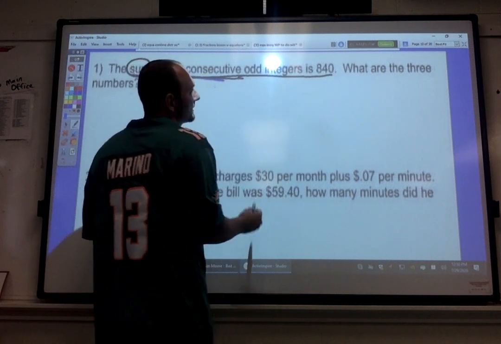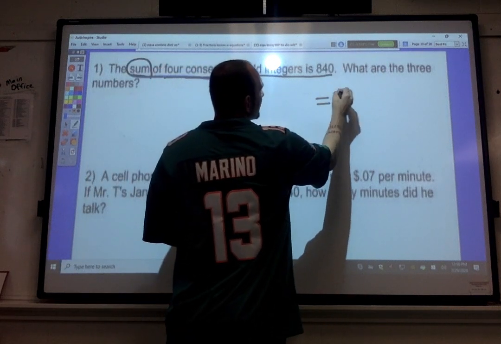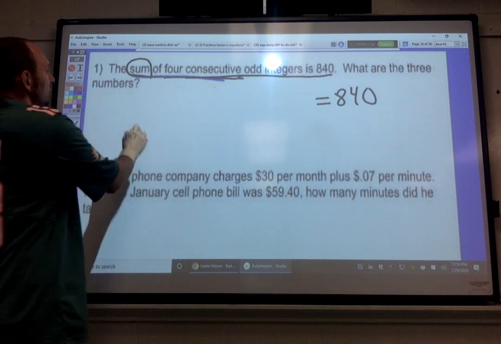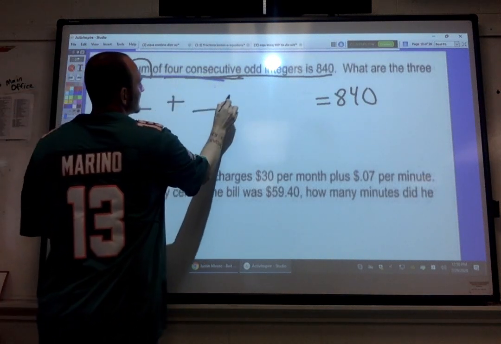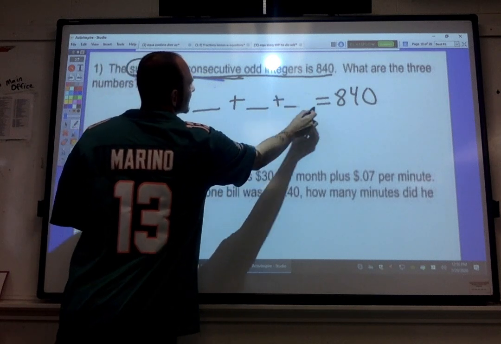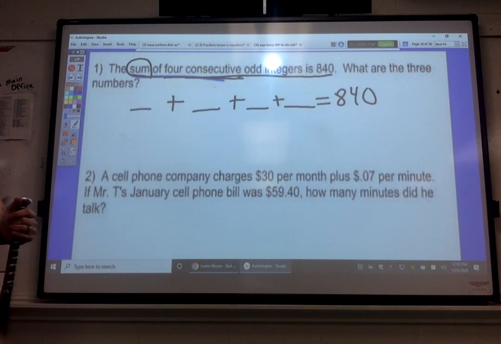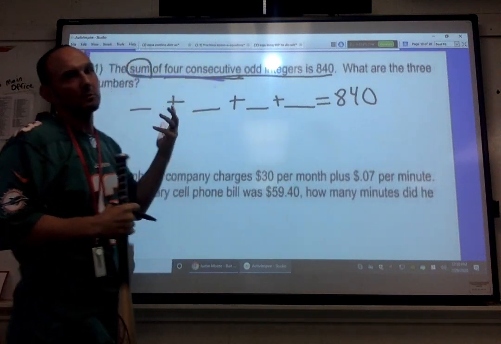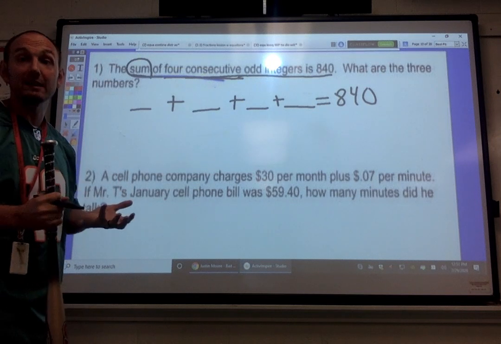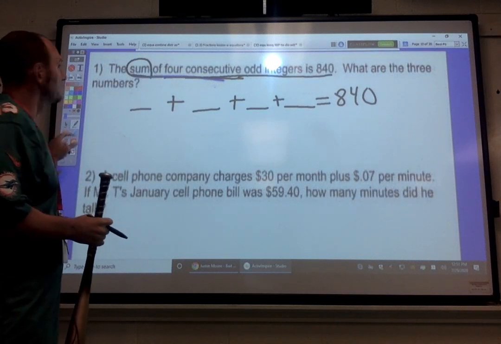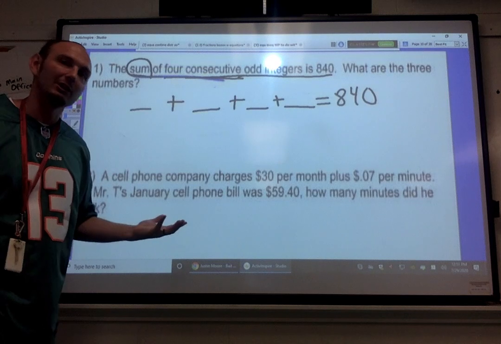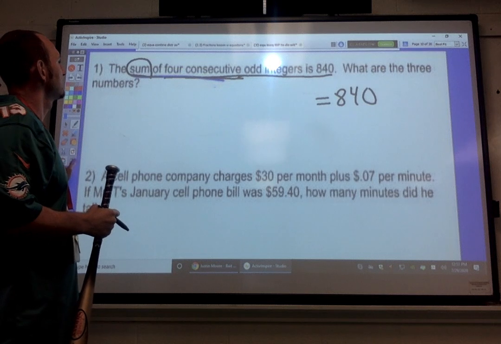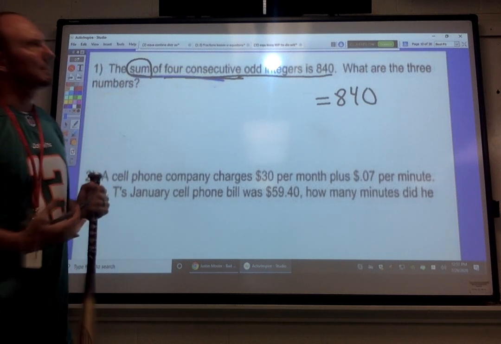Is 840. So we know what is 840. They give us the total. So I got 4 numbers. One number plus this number plus this number plus this number. So it's kind of a way for me to show you. Number plus number plus number plus number. A lot of people just plug numbers in, type in a calculator, and just guess. Which you can do that way. But not if I'm asking you for an equation. You're going to have to show me what you're doing. So I'm going to rewrite it in a way that you might be able to understand.